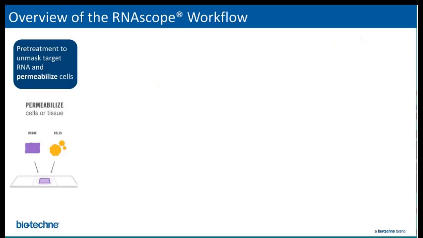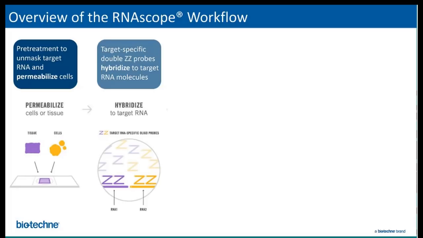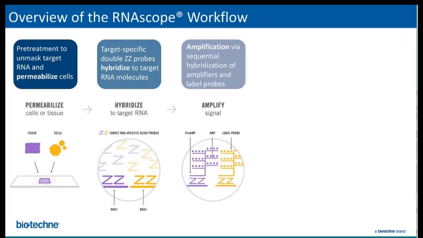Here is a brief overview of the RNAscope workflow. The RNAscope assay is a slide-based assay intended for use on sample types similar to those used with IHC or IF. The assay starts with permeabilizing the sample with reagents provided in the pretreatment kit. The pretreatment allows unmasking of the target mRNA, allowing the target probe to penetrate into the cell and hybridize to the target RNA sequence. A series of amplification cascades can then amplify the signal, and RNA molecules can be visualized under the microscope as punctate dots.